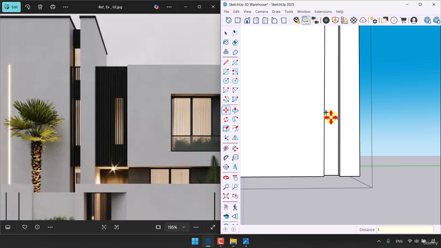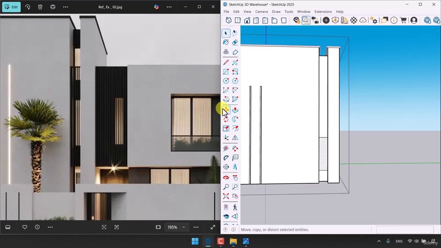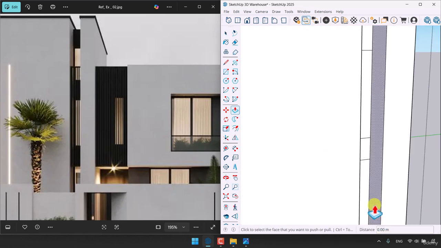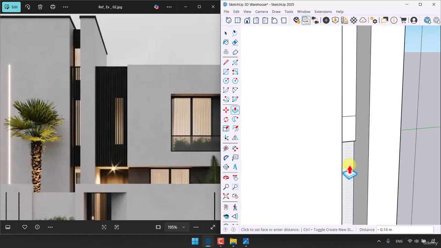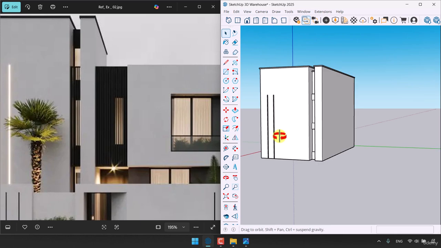We totally want to talk about how we can generate these types of projects. So in this case, I'm going to take a copy, 1 meter, another 3 meter. Now I'm going to select this face in here, click on move, copy, and take another copy like 3.8, 2x, and enter. So everything is fine. I'm going to push them to the backside about 0.2, 0.2, and 0.2. Everything is fine for me.